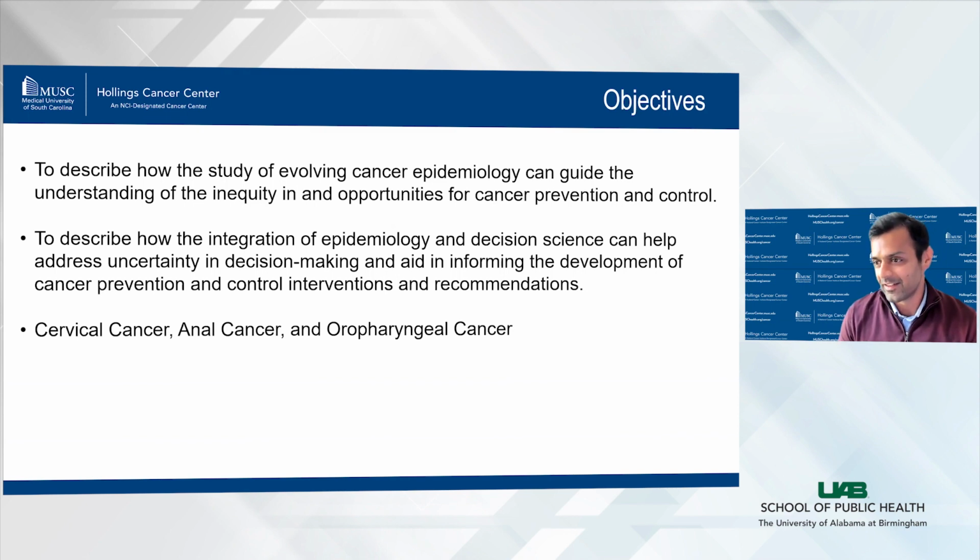I come from a decision science background, and over the last few years in some of our scientific work, we have integrated a lot of cancer epidemiology into our decision science. So I'll talk from the perspectives of both decision science and cancer epidemiology, in that we're learning from both domains and integrating methods from cancer epidemiology into some of our decision science work to help in decision making and identify uncertainties in decision making pertaining to cancers caused by HPV. I largely focus on cervical, anal, and oropharyngeal cancers, which we mostly emphasize at this point.